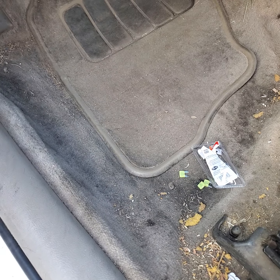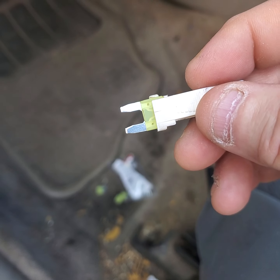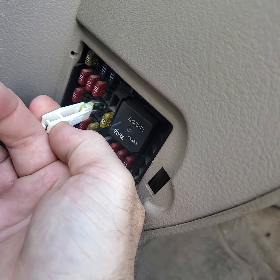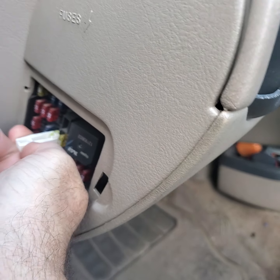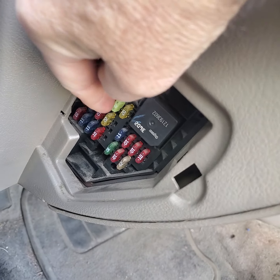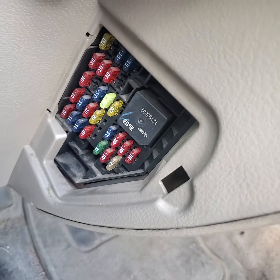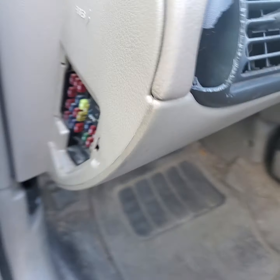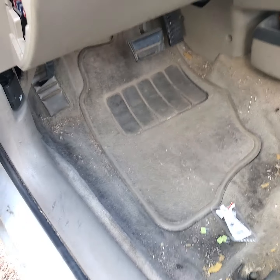Now we're gonna attach it to the fuse installer and put in the correct one, which is this one right here. It's 20 amps. Bought it from an automotive store.